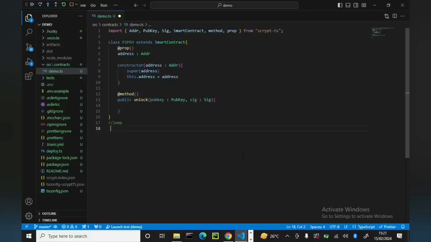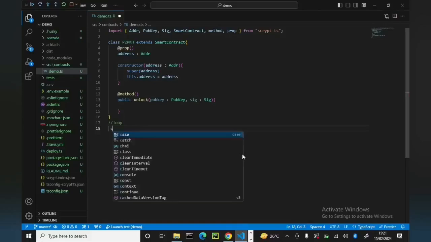Then a loop. A loop in sCrypt is bounded. What I mean by bounded is that it must be specified with a compile time constant. For example, let me show you how you write a loop in sCrypt.